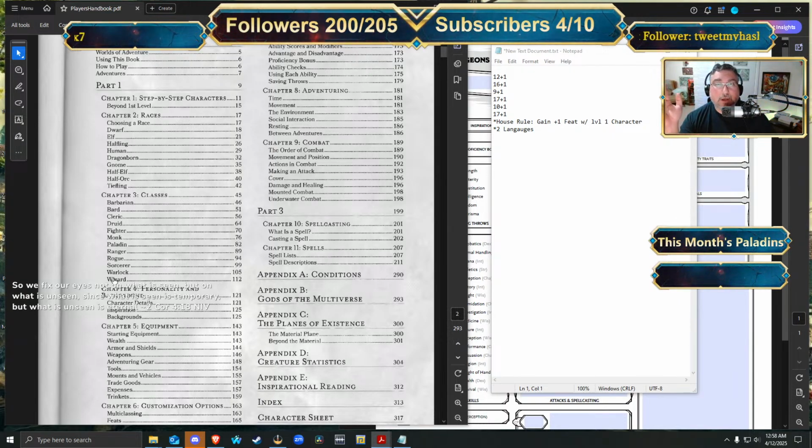Of course, everything that we're talking about can be applied to all the other classes that exist in the game. But just to keep things simple, we want to stick here. So you can either be a barbarian, a bard, a cleric, a druid, a fighter, a monk, a paladin, a ranger, a rogue, a sorcerer, a warlock, or a wizard. For me, I'm going to be navigating over to page 82. That is the paladin. Pick your class, navigate over to that page.